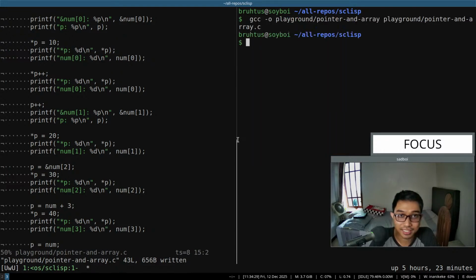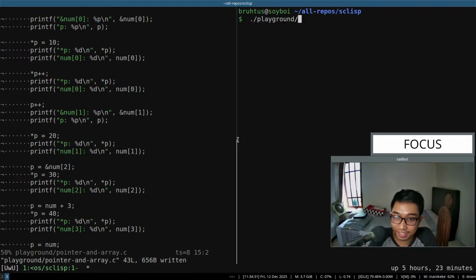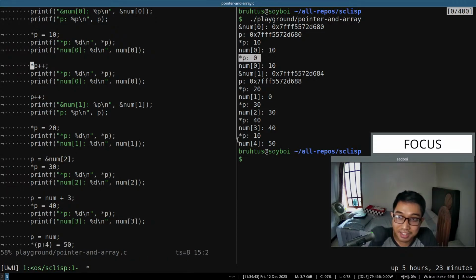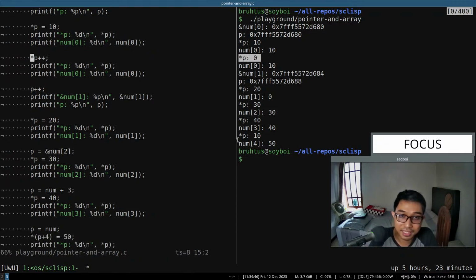Let me compile this and show it. Pointer and array, okay. Which one is it? Okay, I think this one, right? With this syntax, we are increasing the pointer, not increasing the value that p points to, you know.